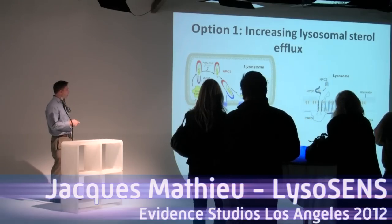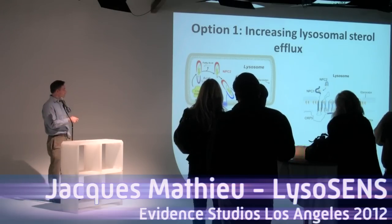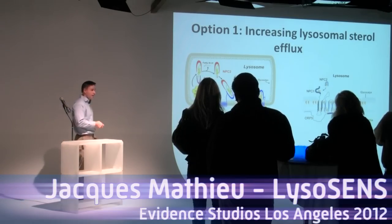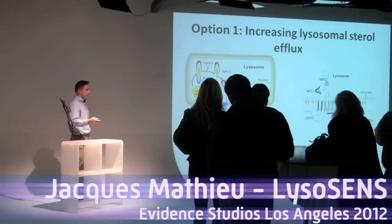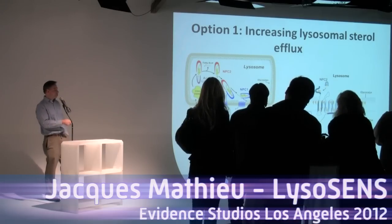Once they're inside the lysosome, an enzyme, lysosomal acid lipase, cleaves the cholesterol ester, leaving just cholesterol and the ester by itself. Cholesterol is then absorbed by this NPC2 molecule, transferred to another NPC1, and then cholesterol is a very hydrophobic molecule. It's not soluble. It doesn't exist in the water. It precipitates out. So cholesterol has to be carried by something, or it has to exist in a membrane. So these kind of shuttle each other, hand cholesterol off.